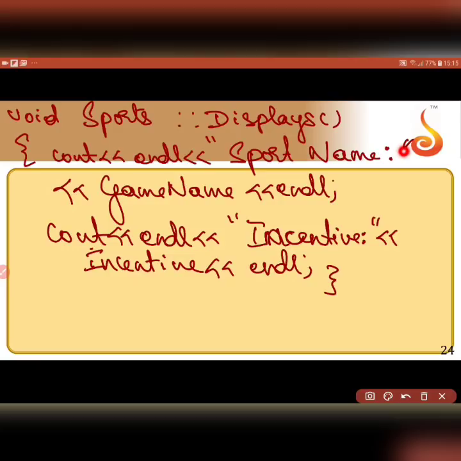So what are the three classes I wrote? I wrote the employee class. Then I derived a class work details from employee. Then I wrote an independent class, that is sports. Now I need to write employee details class, which is derived from both sports as well as work details through multiple inheritance. How do I write that?